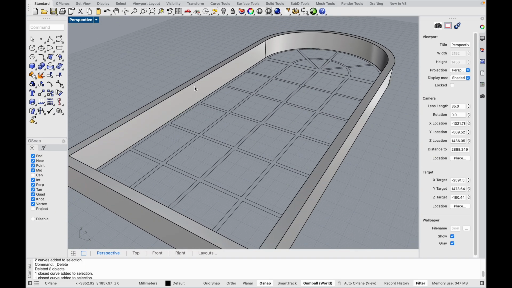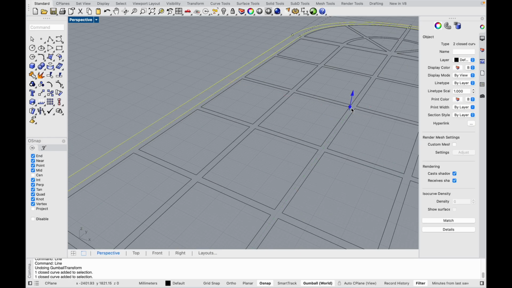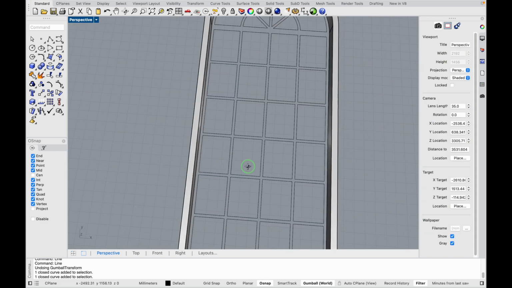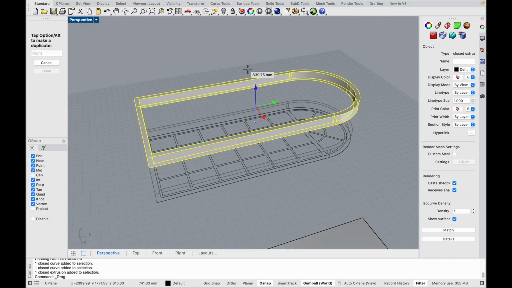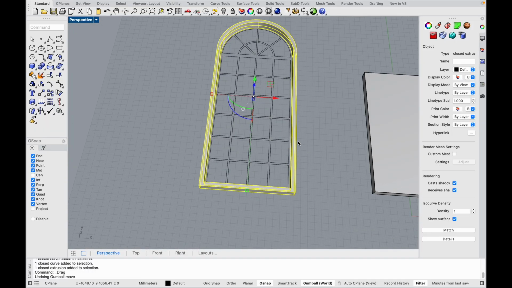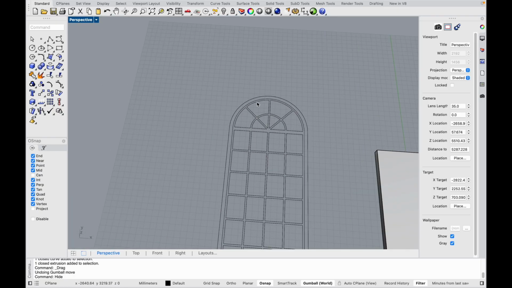So we need this for structural purposes, but I think this is too much. Let's make it 150. Yeah, I think this will be okay. Now we have, as a result, this frame. So it will be an independent shape, looks cool. Okay, now let's hide it just now to create another frame.